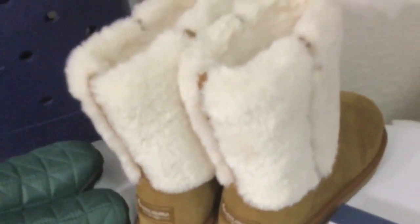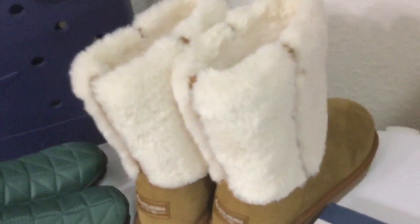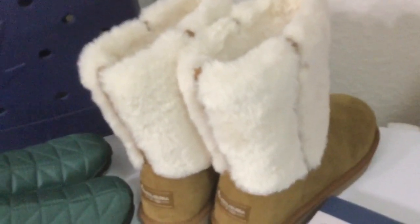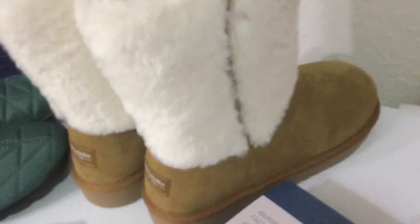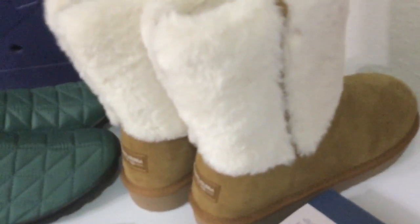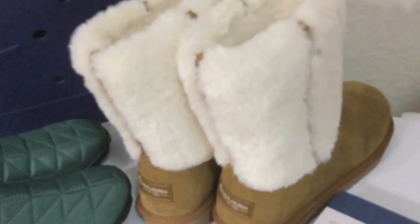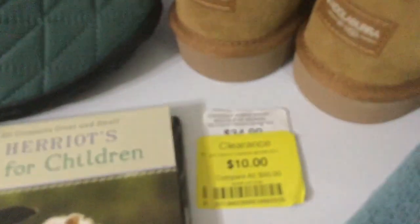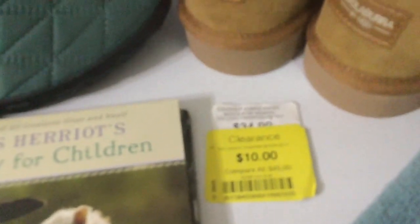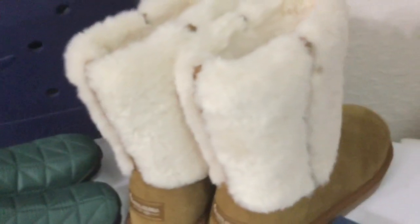And these Kookaburra boots by UGG. I think I bought a pair similar to this a few years back for $60. I liked them, but when they get wet and stuff like that, they get like watermarks on them, so I just stopped wearing them. But this was too good of a deal to pass up. I got these for $2 and a half size bigger than me. If I don't wear them, I'll sell them on Poshmark or give them to somebody that I know does wear them. It says that they're in the color chestnut. It says probably donated by the same person. $10 clearance sticker on the bottom. Compare at $45, I guess is what they were priced out at. And I got them for $2 at the local thrift.